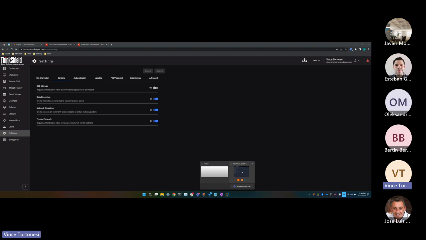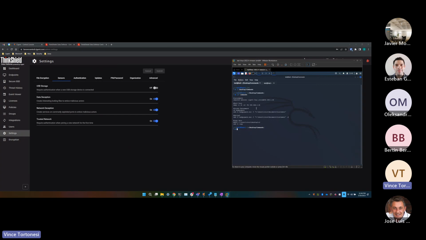One of the things I do once in a while is use Nmap as an example. If I'm a bad actor on a machine on the network and I want to do a port scan, I just need to change my IP address here.